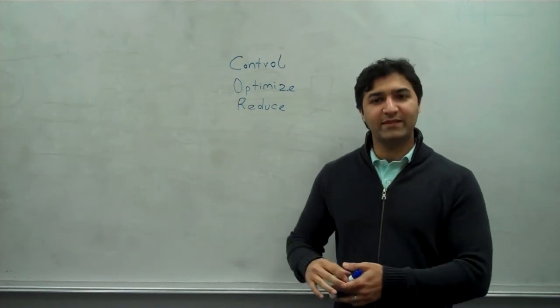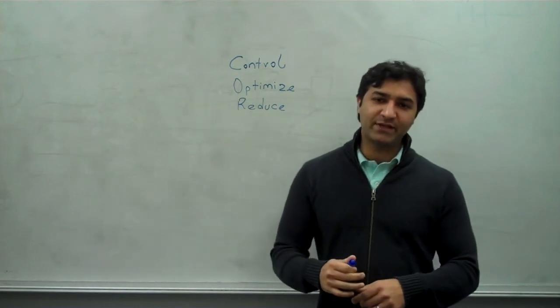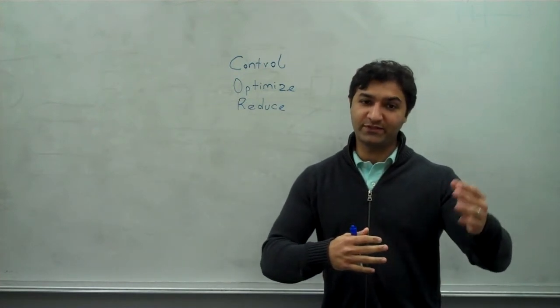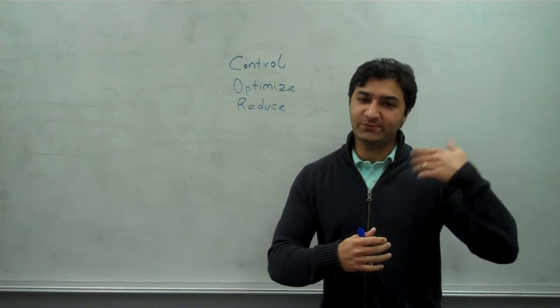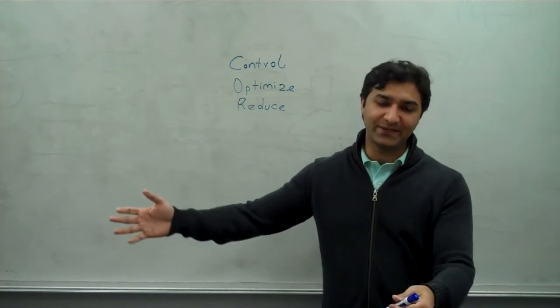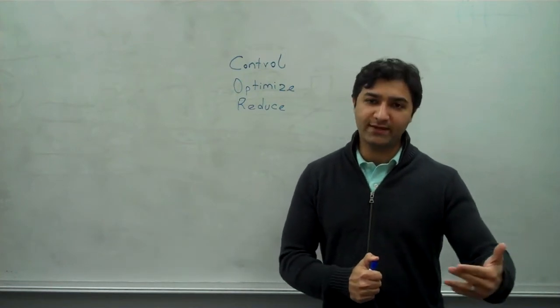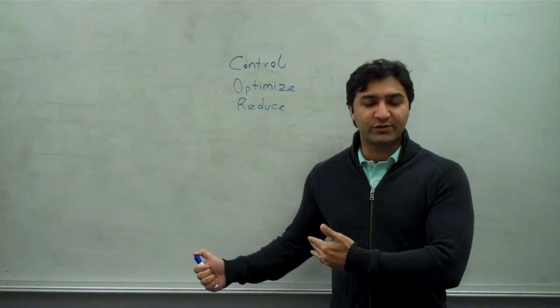But the problem that they are unable to solve is the TCP problem. So what ends up happening is they'll deploy a lot of bandwidth, in some cases multi-gigabit bandwidth, and they expect to be able to push that much traffic between two sides at all times. Turns out, because of how TCP works, you cannot do that, and we can.